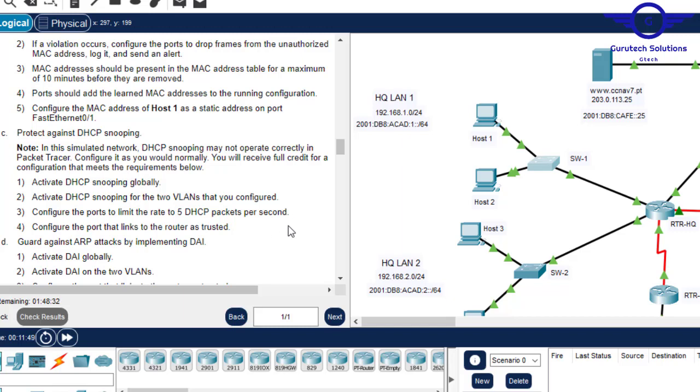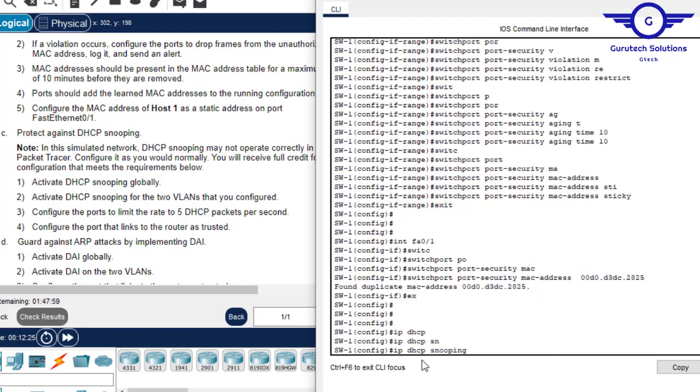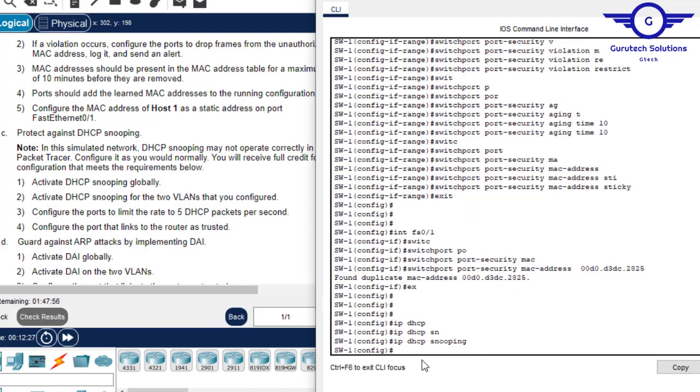Okay, so guys, we need to configure DHCP snooping on this switch here. So I'll click on the switch and start with part 1 of C, C.1. Activate DHCP snooping globally. How do we do that? We just say ip dhcp snooping, then we hit enter.